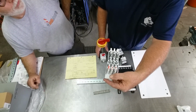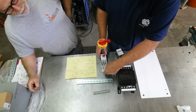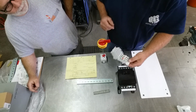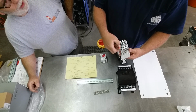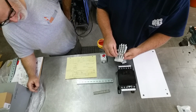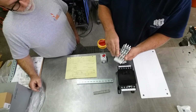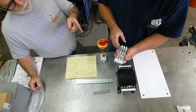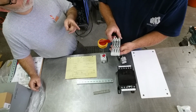What's that, Stan? It's a triple set of fuses. Why do they have that little tit on the end of them? Those are fuse rejection, so you can't put them in upside down. I bet you I could put them in upside down. You probably could jam them in there, Tom. But also it keeps you from putting the wrong type of fuse in there. Oh, yeah, that would be important, right? And these are time delay, right? Is that correct? They're dual element time delay, so they are motor rated.